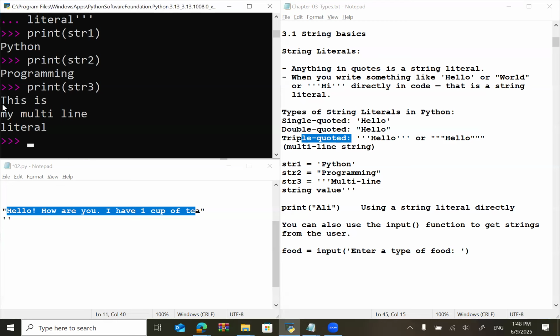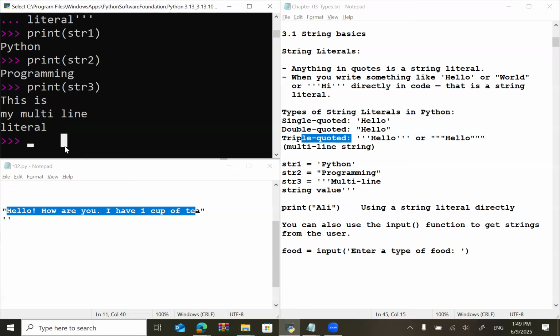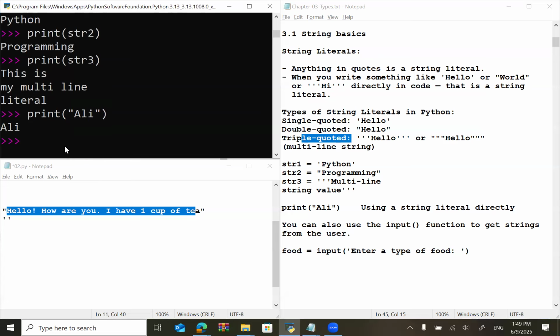You see that? This is my multi-line literal. We can also use the string literal directly in the print statement, like Ali, for example. I can type it in and it will print the string literal.